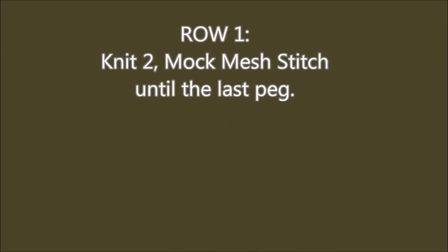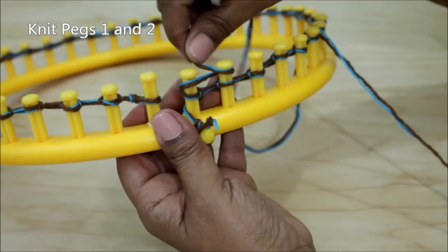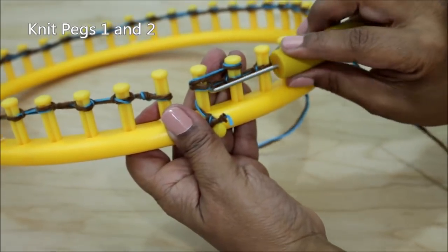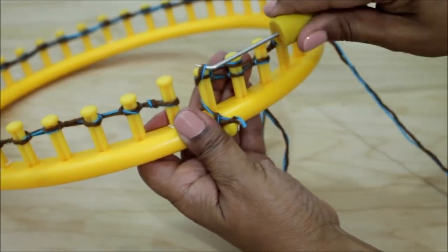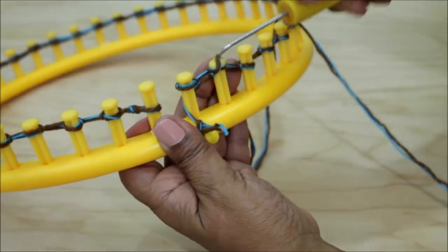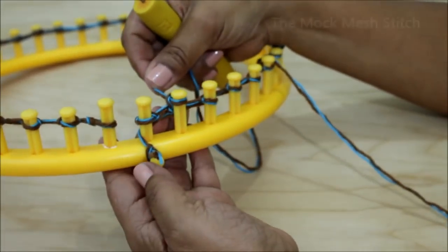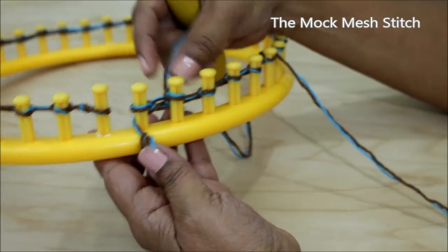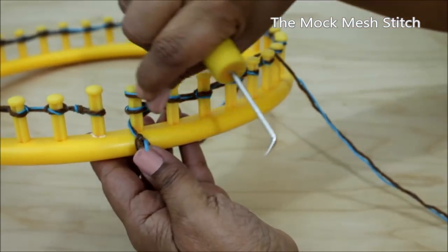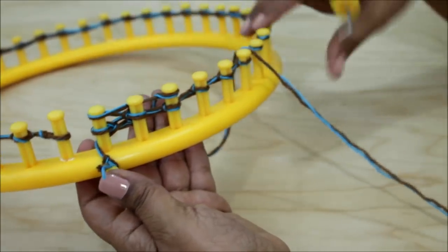For row 1, you're going to knit the first 2 stitches and do the mock mesh until the last peg. So let's wrap pegs 1 and 2. You're going to knit off these 2 stitches, and now your working yarn is on your second peg and you're ready to do the mock mesh stitch. So for that, you're going to wrap pegs 1 and 3, and you're skipping peg 2.